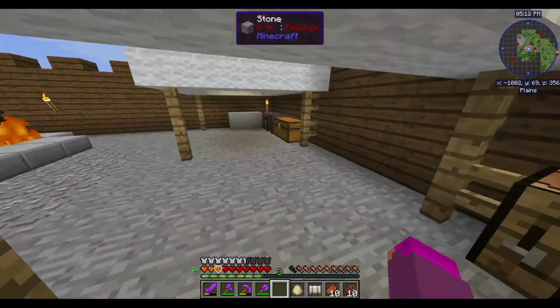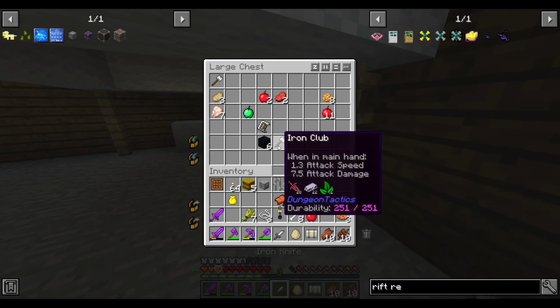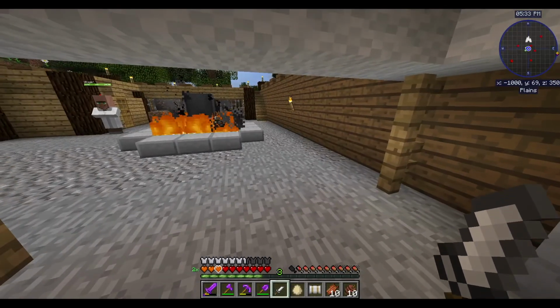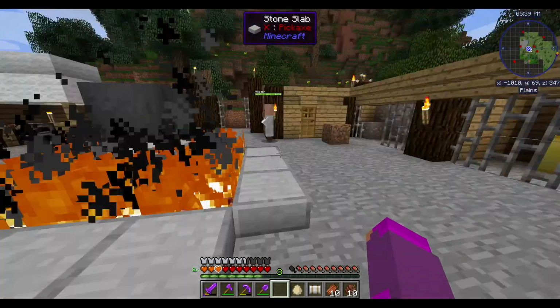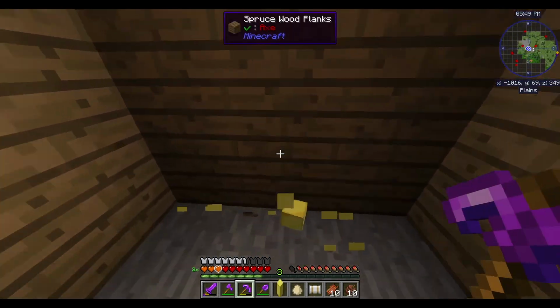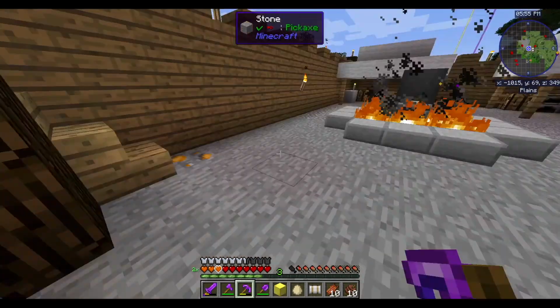What y'all got over here? Anything? Oh, look at you. An iron knife. I'll take it. Iron club. Got some obsidian. Iron cestus. I don't know what that is, but I'll take it. Emerald apple. Thank you. This is dangerous. That's a dangerous fire. Ooh, I need this because I just used a whole block of this. Do I need these? I don't know.